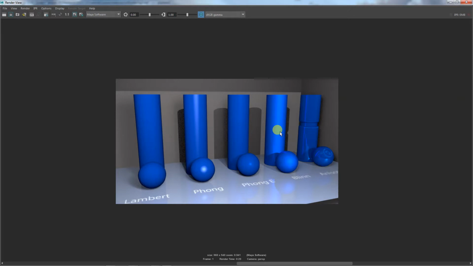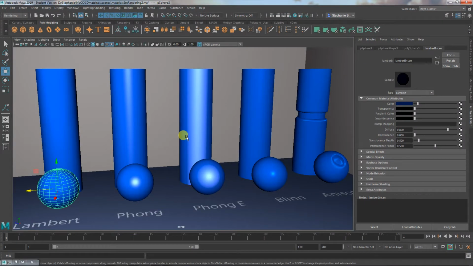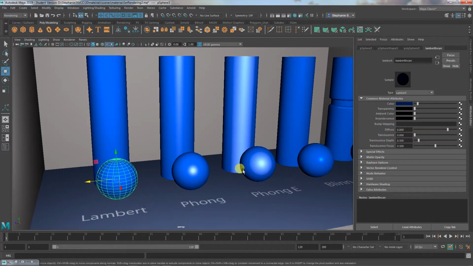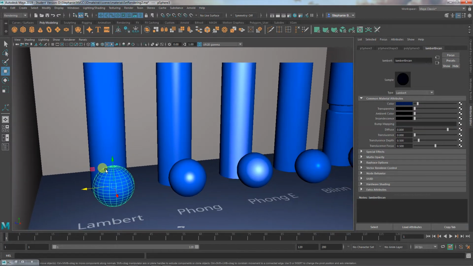Now, the gold star for adding texture to things is 2D texture placement, where you paint something somewhere in Photoshop and you bring it in, and we've done that before, and we attach it here through a file placement node. But in order to do that, we have to map UVs, and that is not a thing we've done too much of yet. It's also very time consuming, and also there are some cheats available. So we're going to be focusing in on this Lambert one right here, just to get started.